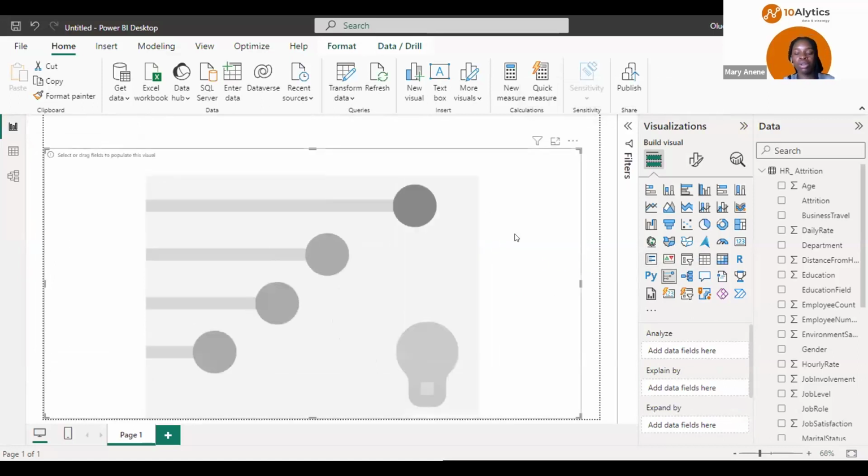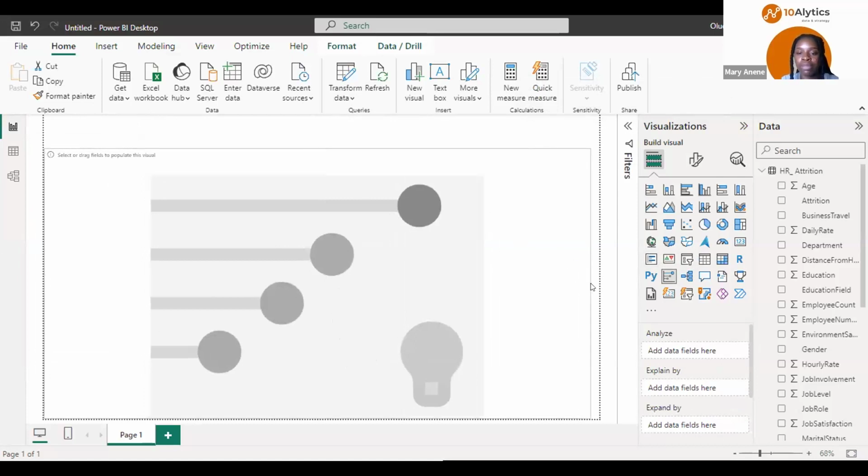So like I said, we are trying to find out why employees are leaving the organization. And the first thing we're going to look at here is obviously our attrition, okay? So we have a column that indicates when employees have left and when employees are still within the organization, okay? So we are going to go ahead and click on attrition.